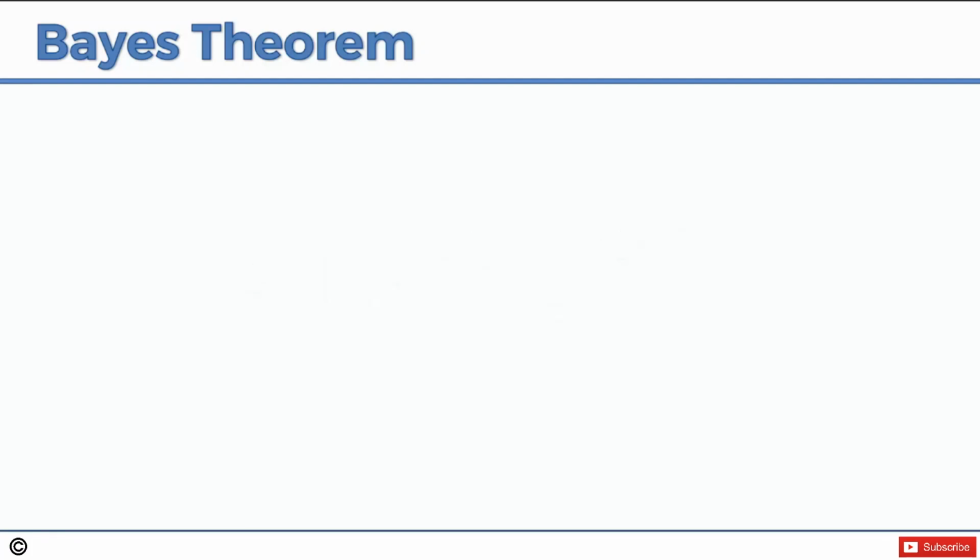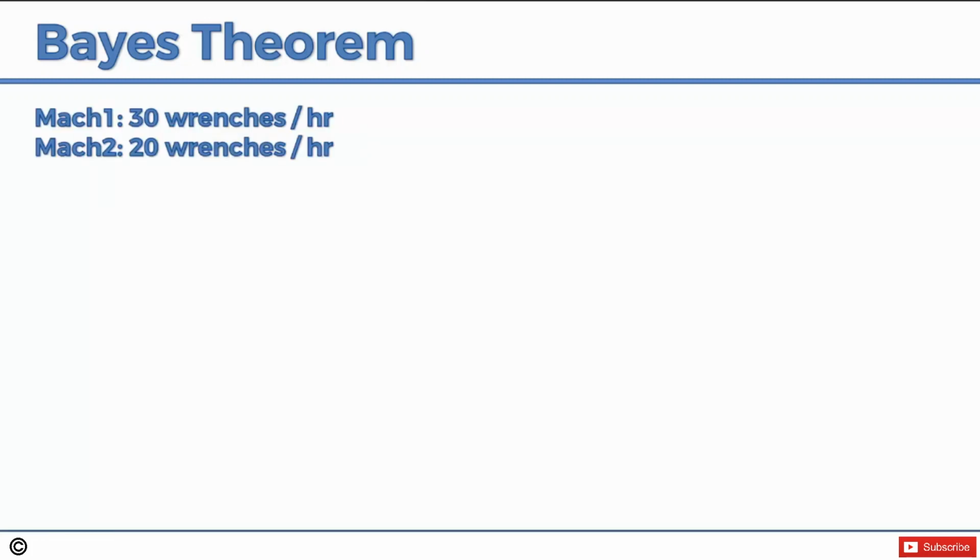What is the information that is provided to us at the very start? Well, we know that machine 1 produces 30 wrenches per hour and machine 2, 20 wrenches per hour. By the way, wrenches and spanners, I found out just now that they're actually the same thing. A spanner is outside of North America, a wrench is inside of North America. So there you go, you learned an extra thing today, if you didn't know that. I learned an extra thing. So we're just going to call them wrenches from now. Machine 1 produces 30 wrenches, machine 2 produces 20 wrenches per hour.